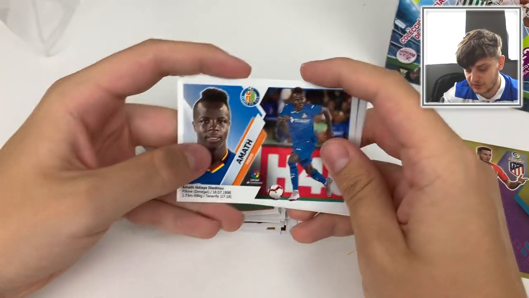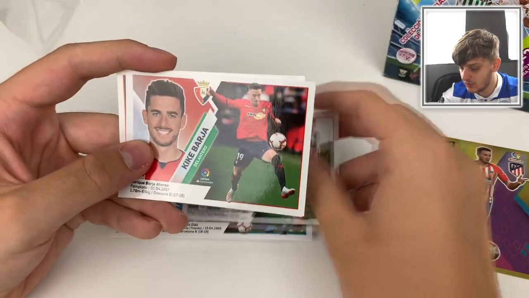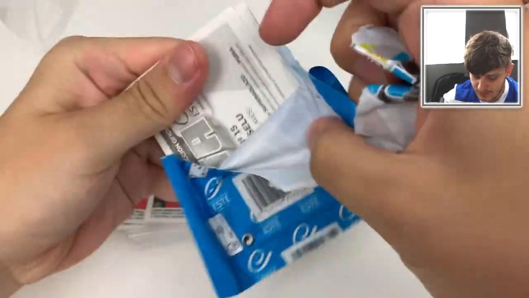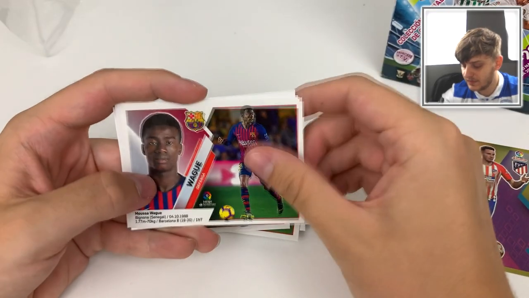Next pack, we have got Amath, Arnaiz, Sandro Ramirez at Barja. There's Febas again, and Lumor from Mallorca. Next pack, we've got Masip, Varg.